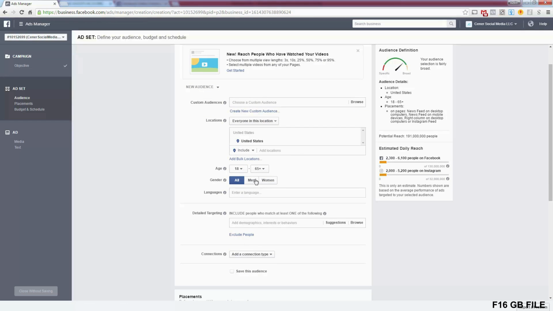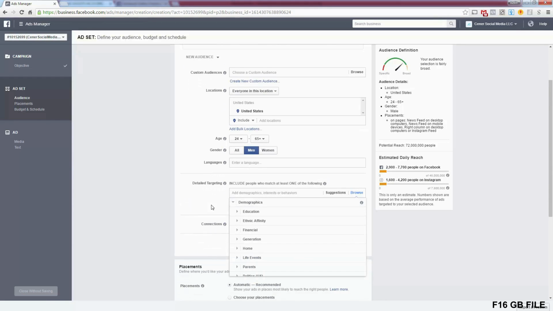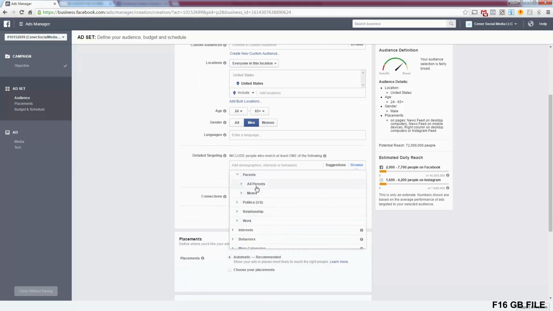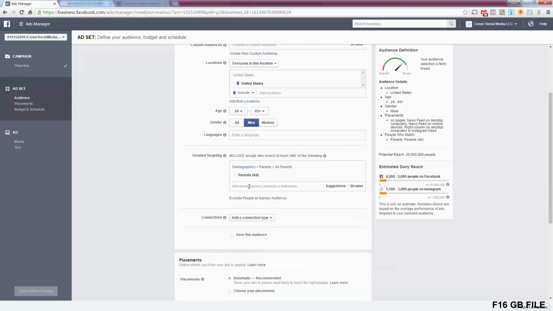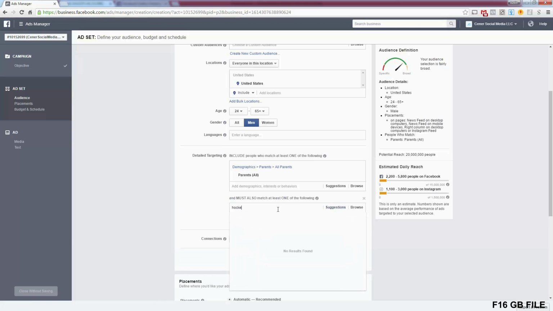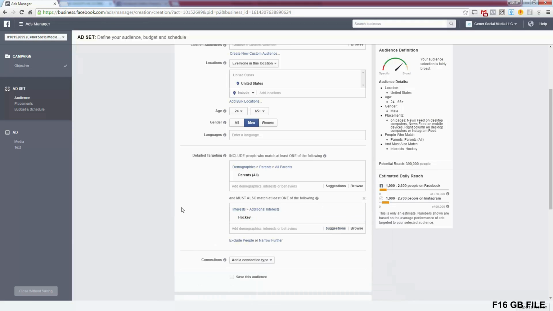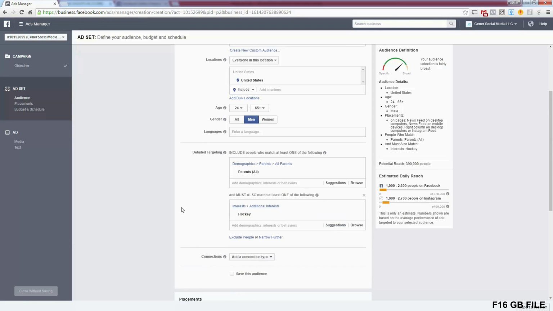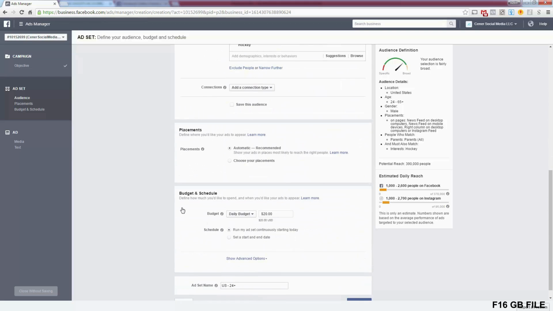So I'm going to go over here and I'll start doing a quick example for targeting parents. So we go down here, parents, all parents. So basically I just put all parents who are men. So that leaves us with about 20 million fathers. And now I'm going to just basically put in the main word of hockey. Okay, and we'll see what we're left with here. We got 390,000 dads that like hockey. Very super basic example, but you get the idea.